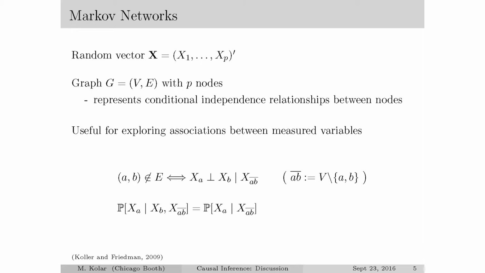One thing that I would like to point out here is that rather than estimating one effect, we're interested in understanding the whole system. We don't have one parameter, like a causal treatment, that we're interested in, but rather how things interact as a system as a whole. In an undirected graphical model, you would have an edge missing from your graph if two coordinates are conditionally independent given everything else. And this also has implications on the conditional distribution of a node.